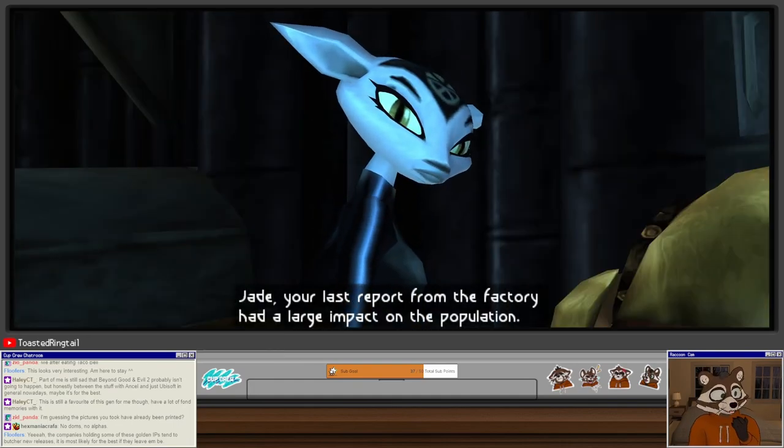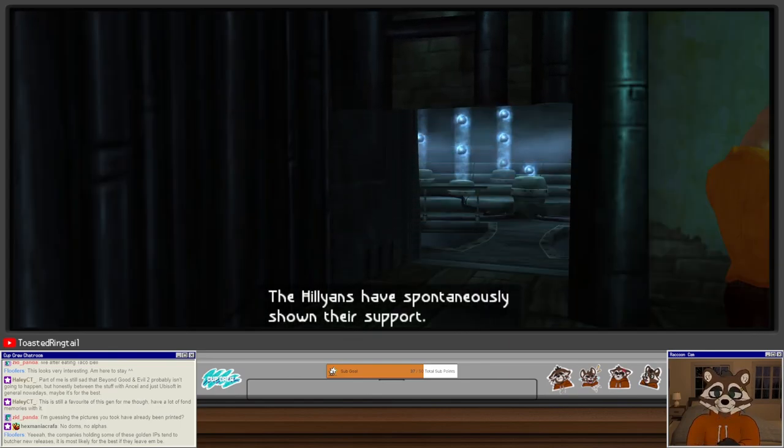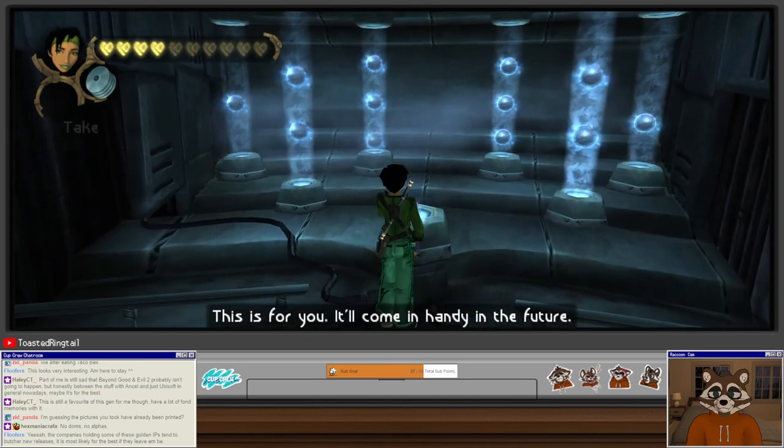Jade, your last report from the factory had a large impact on the population. The Hylians have spontaneously shown their support. Spontaneously? No way. This is for you. It'll come in handy.